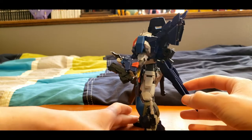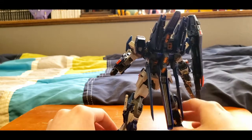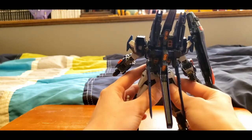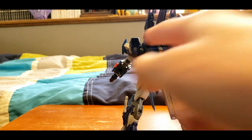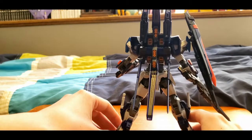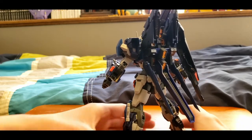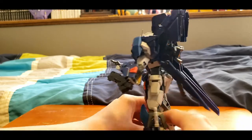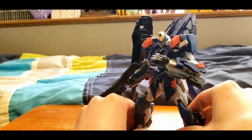There's maybe a few touch-up things I need to do yet with this kit, but I don't know when I'm gonna get around to doing them. And that is, I need to paint the inside of these thrusters here, and then paint the inside of some of the other thrusters and stuff. And then I need to figure out why the hips are so loose and try and fix them, because they pop out all the time now for some reason, and I don't know what I did.